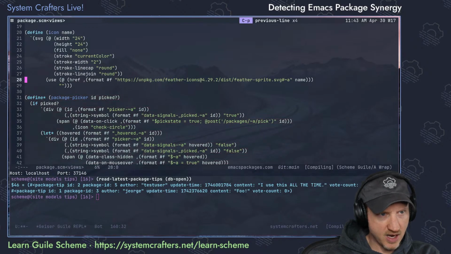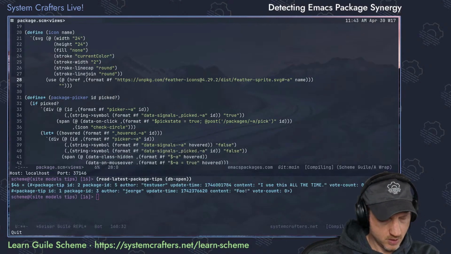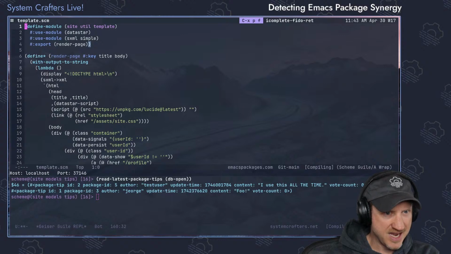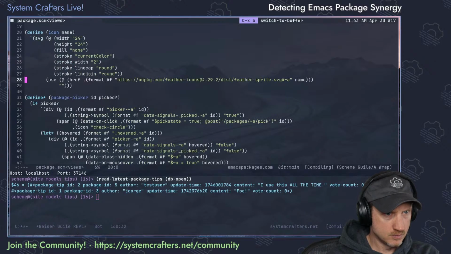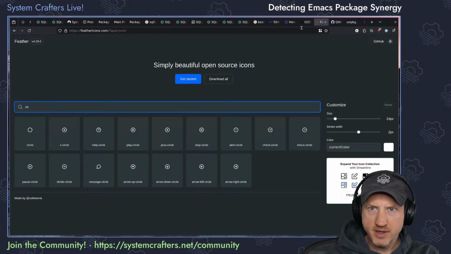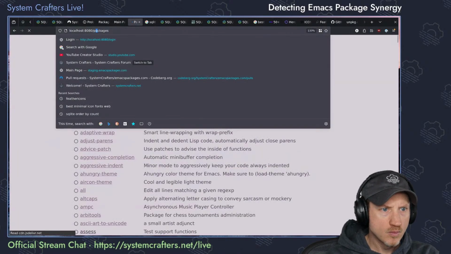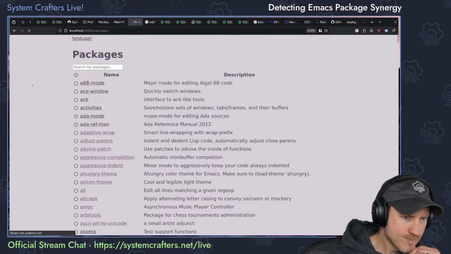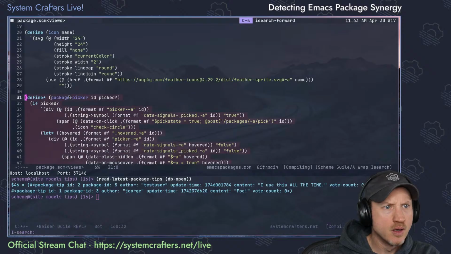All right, and then I want to go back to the template and take out the loose side stuff. All right. Let's go over to the package listing. Maybe I still have something in here.